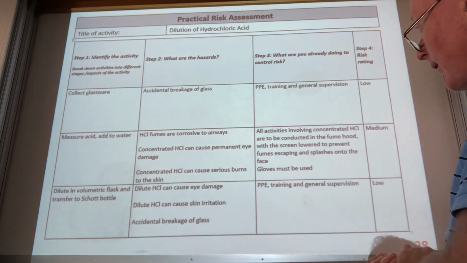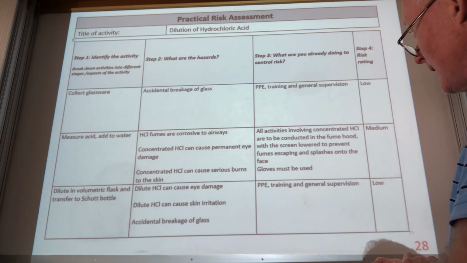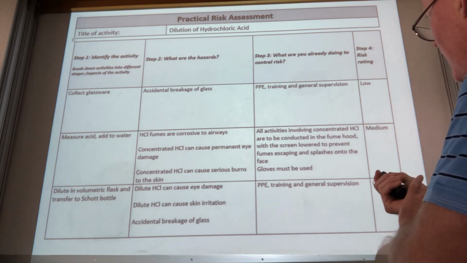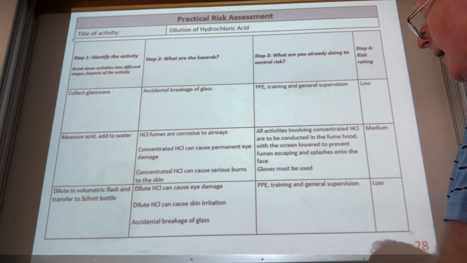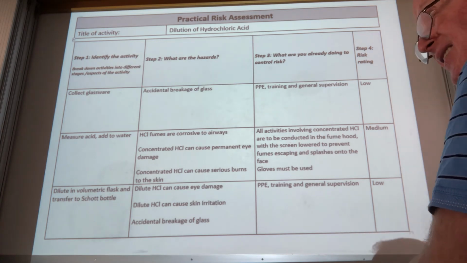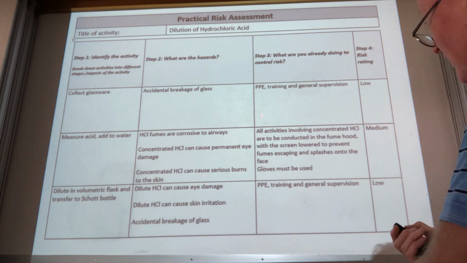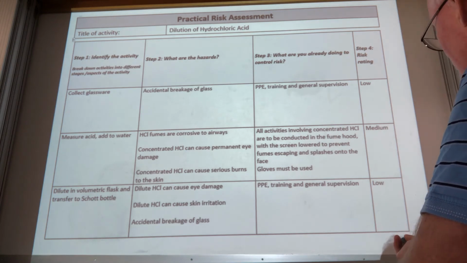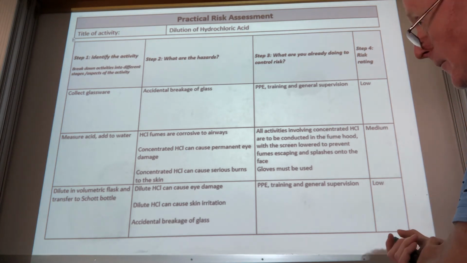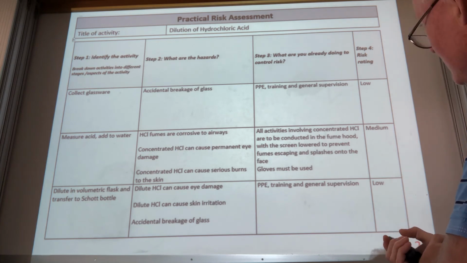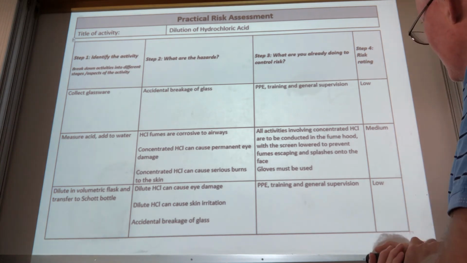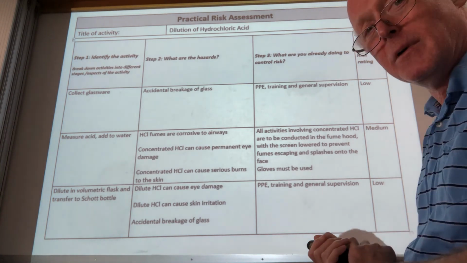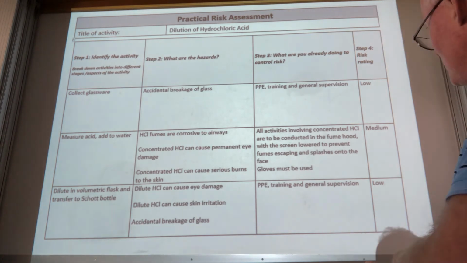So once you've identified all the things that can go wrong, all the hazards to do with the nature of the equipment or the chemical, then you need to look at what you are doing to control this risk. Now, for the first one, if it's a classroom situation, I've got you wearing PPE, so you've got lab coats on. You've been doing chemistry for a year or so by now. You know how to behave in a chemistry lab. You're well trained. And I'm keeping my eye on things. If people are being silly, then I'm doing something about it.